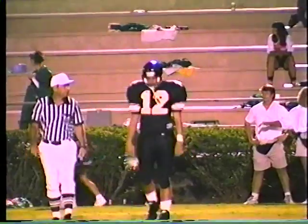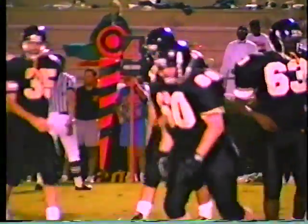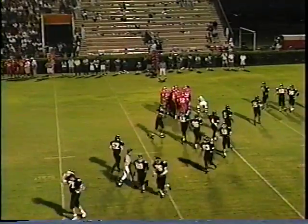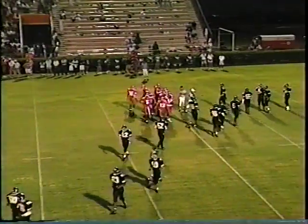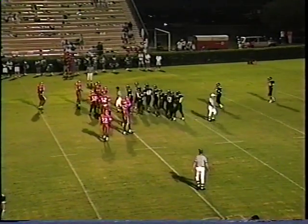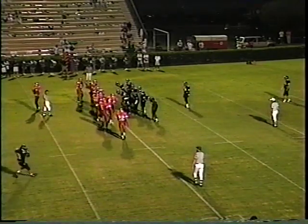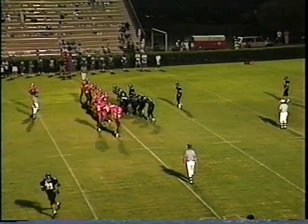That right there is a sophomore mistake. I'm sure Coach Dean will get a hold of him when they look at films. Rolling right, throwing across your body back toward the middle of the field. If you have a great arm, like John Elway, and you can put that ball on a line, that might not be a bad play. But when you're only a sophomore in high school, he does have a good arm, but he doesn't have the arm to make that play. Not that good an arm. Few people do. Back to punt.